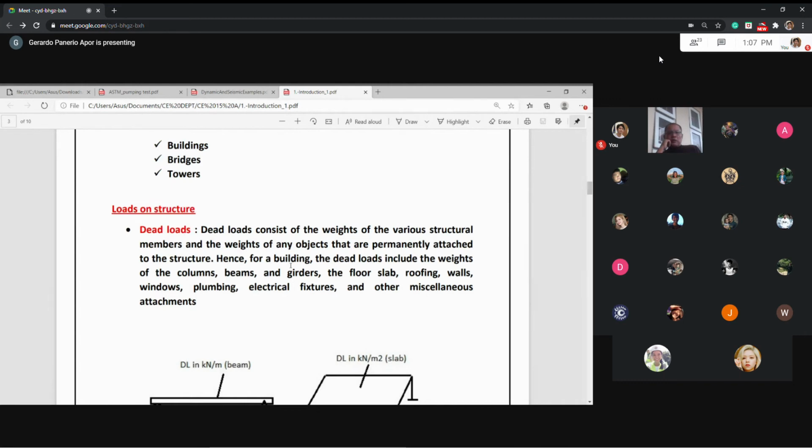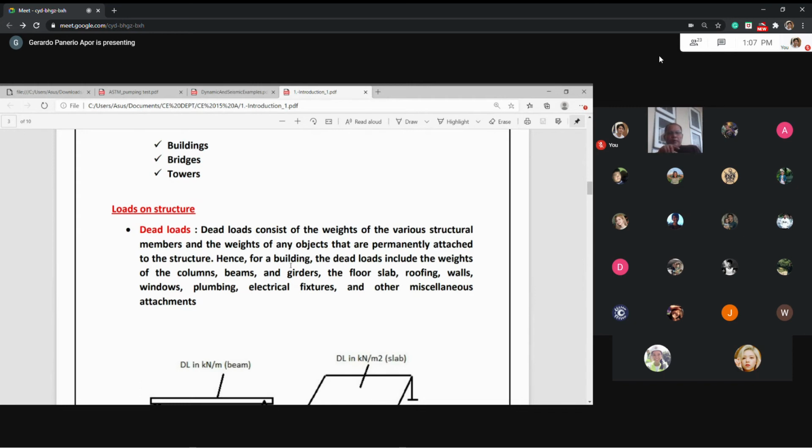But take note that it's not only the beams and columns that are found in a building. There are also the walls, the canopy, the roof, and so on. So, you are going to account for all of that. If you cannot account for it, you cannot design the foundation, and you will not know the weight of the building. That's the first thing you should know, the weight of your building, so you can determine how much stress the building transmits to the soil. But that is foundation engineering.